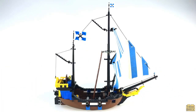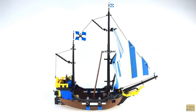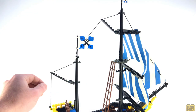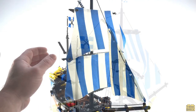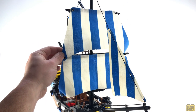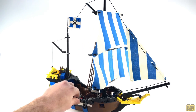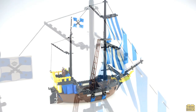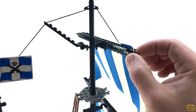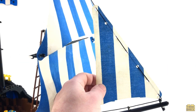Once again, like the Barracuda, you've got a single long string running from bow to stern that adds a bit of overall shaping to the ship's profile, and it's got help maintaining that shape from two adjustable booms on both masts. The blue and white cloth sails are the same size and shape as the Barracuda's, although here we only get three instead of five, and they're all positioned toward the bow, which gives the whole ship a nice forward-ever-backward-never stance. They hang from the mast on the same upside-down plate-built yards used on most LEGO sailing ships, and the jib sail is held in place by the string.